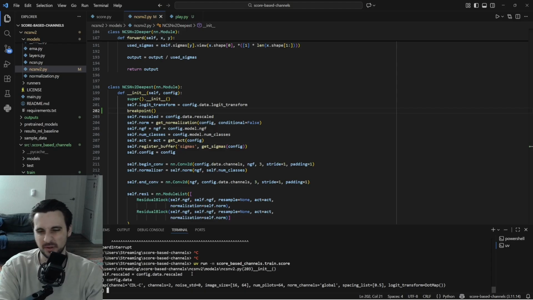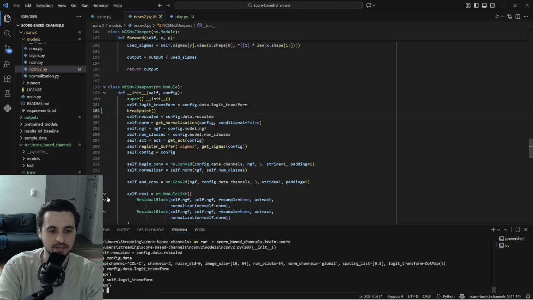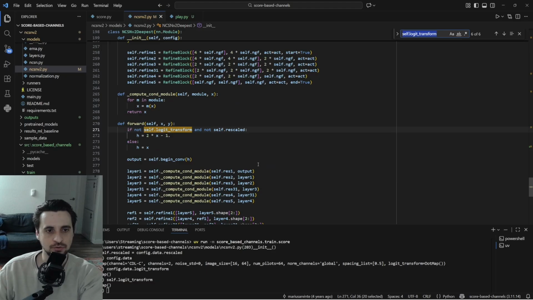Don't tell me I've been running this code wrong all these years. Like after the repo got... There's no way, dude. So self-logit transform is basically a singleton none. And where does this get used?